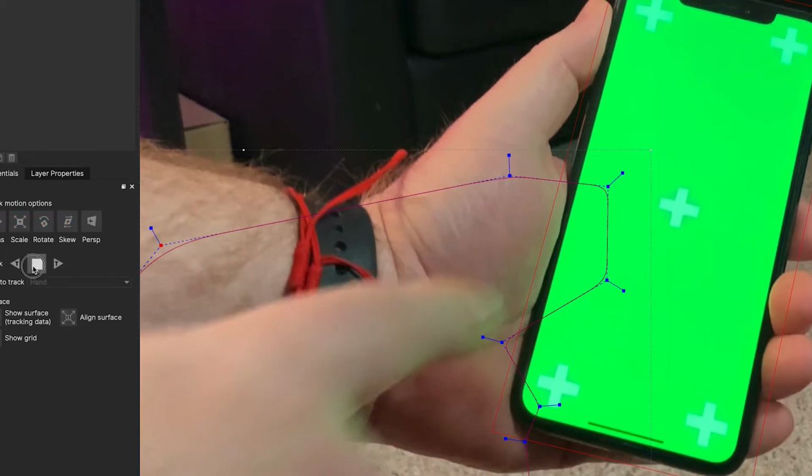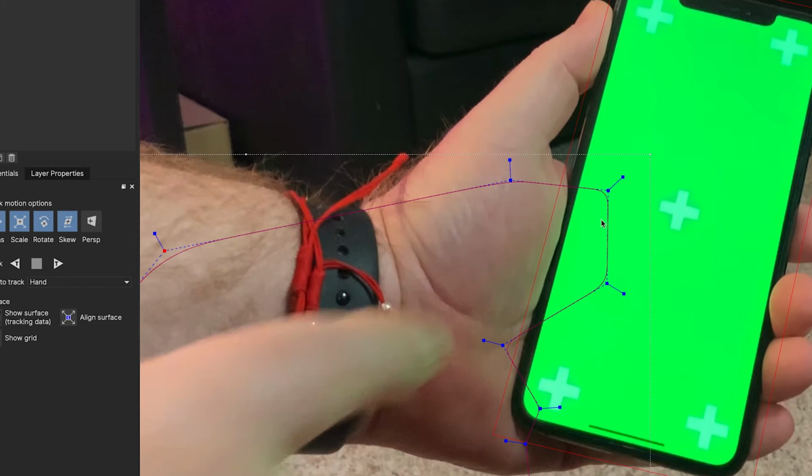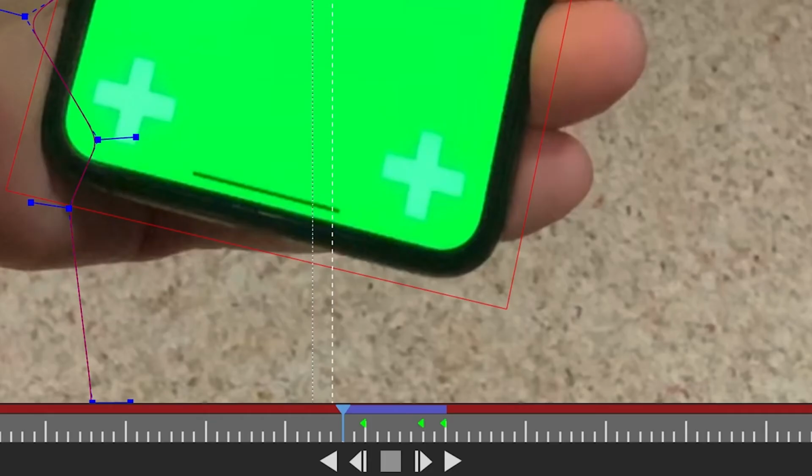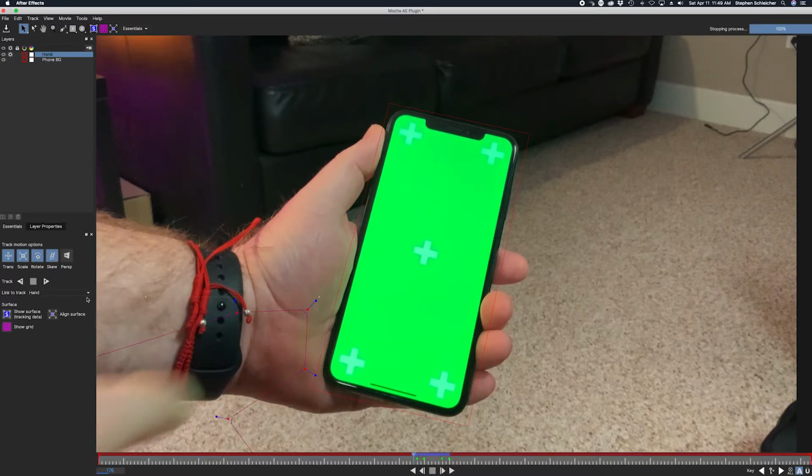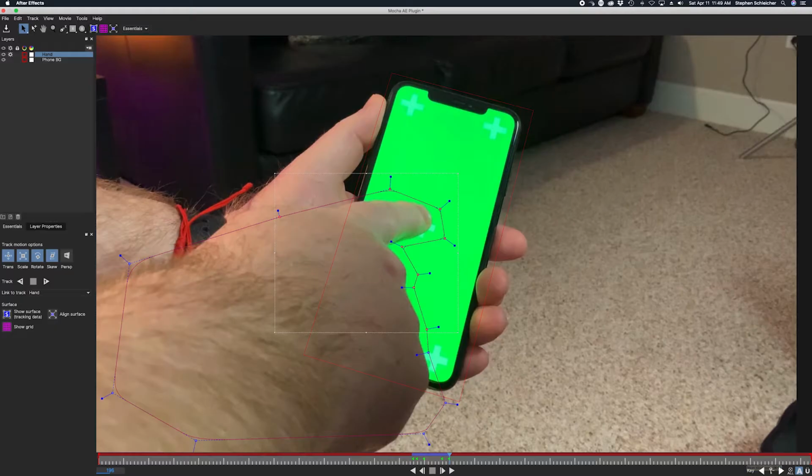I'm going to track backwards some more, and then of course I'm going to have to move all these points around. And you can see it's creating a number of different keyframes down here in this little timeline. I'm going to go ahead and just track backwards just a little bit further until everything is well off the screen of the phone. Then I'm just going to jump ahead to this end keyframe, and I'm clicking this button down here to advance to the previous and next keyframes. And now I'm going to track forward.